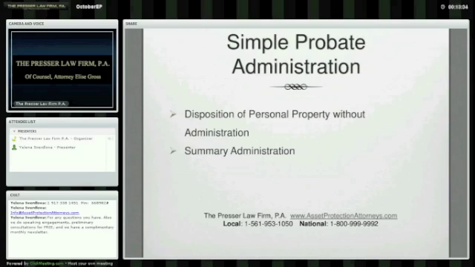There are several types of probate administrations. The longest and most involved is the formal administration, but there are also short forms. So the first one we have is a disposition of personal property without administration. That's used if there's a spouse or children, and there's basically nothing in the estate that requires a formal administration. So it means there's no real estate. It's only personal property, and it doesn't exceed the cost of the funeral, or it doesn't exceed $6,000 in Florida. So that basically means there's a check lying out there for some refund for something that's under $6,000, something that would basically offset the cost of the funeral.